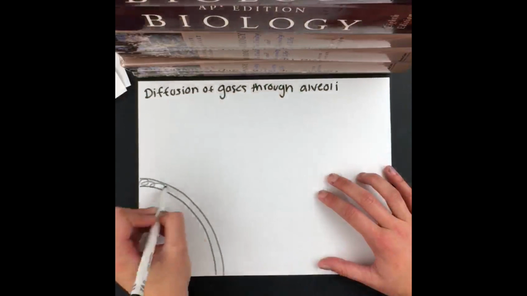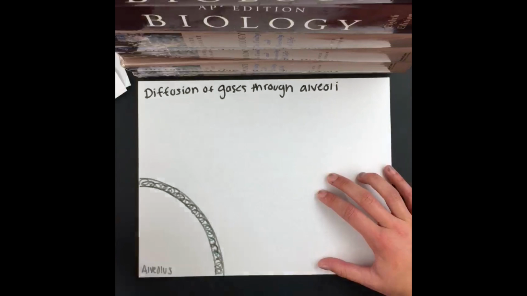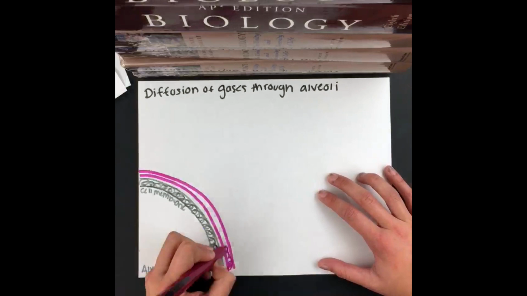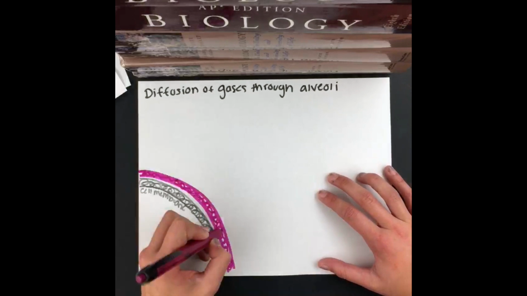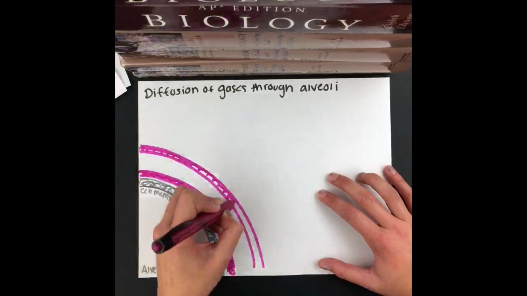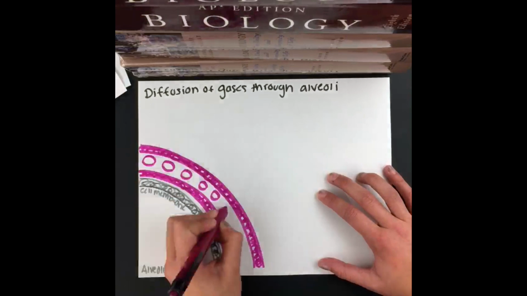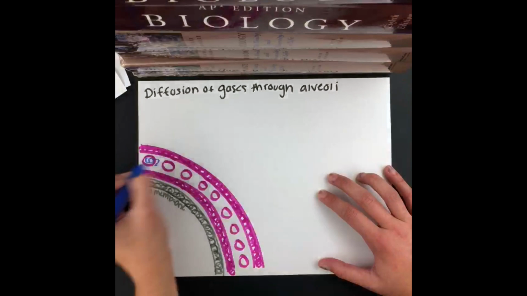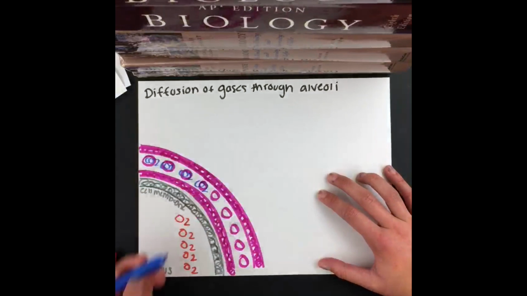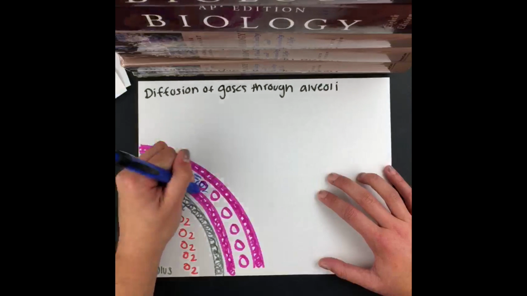On the bottom left, we have a single alveolus with a cell membrane in gray. It is surrounded by a capillary and both are only 1 cell thick. Blood traveling in the pulmonary arteries from the heart into the lungs has a high carbon dioxide concentration and is both dissolved in the blood and attached to the red blood cells, pictured in pink. As the oxygen-deficient blood moves through the capillary, carbon dioxide diffuses out of the bloodstream, where it is in high concentration, through the membranes of the capillary and alveolus, and into the alveolus, where CO2 concentration is low.